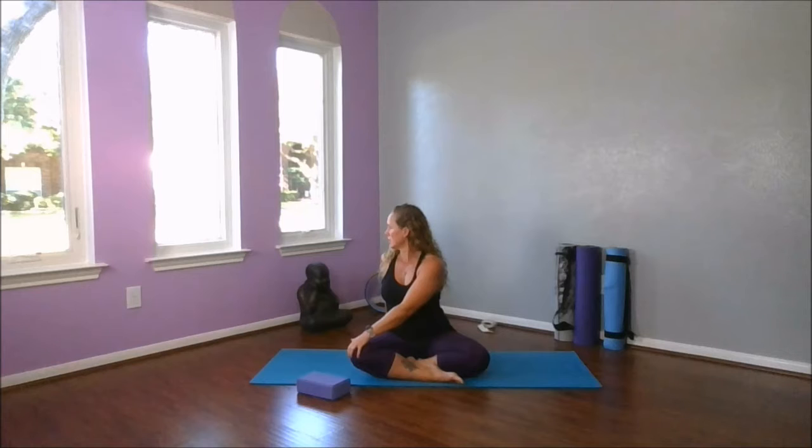Breathe. Come back to the center and then look over the left shoulder. We're going to go back to that right side one more time. Just notice what happens as we move the head. As our twists get deeper, we don't hold our breath. Come back through the center, and look over that left shoulder. Let's come back to our center.